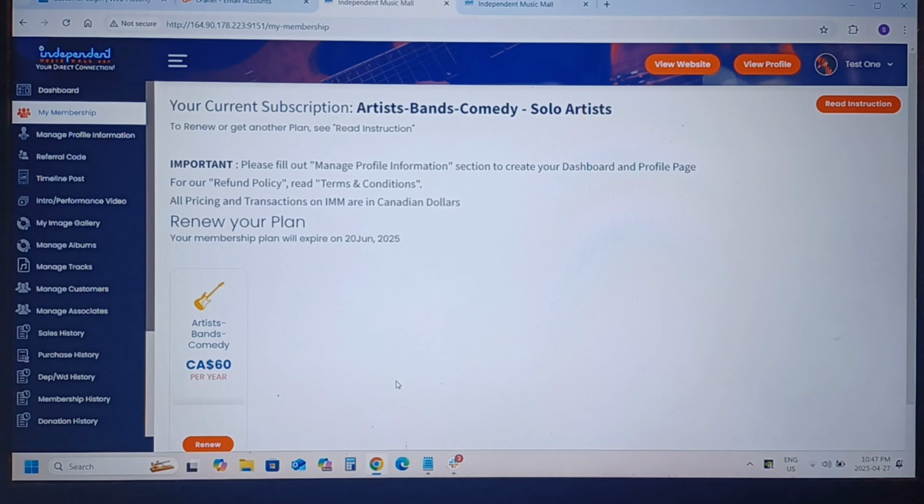If you don't have enough money, you'll get an email from us telling you 30 days before renewal, one on the renewal date, and another one 30 days after, because we give you a 30-day leeway. But after that 30 days, if you haven't paid your renewal fees, then your site will deactivate. It won't delete. All your music and money's still there, but you can't make referral commissions if the site's deactivated. So you don't want that to happen.